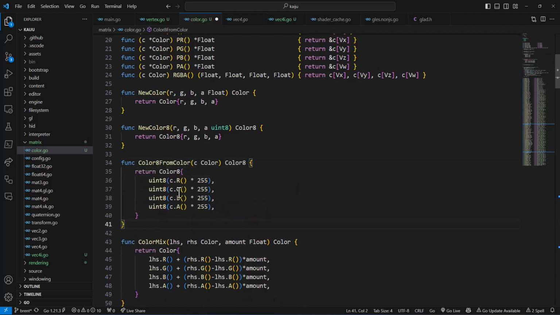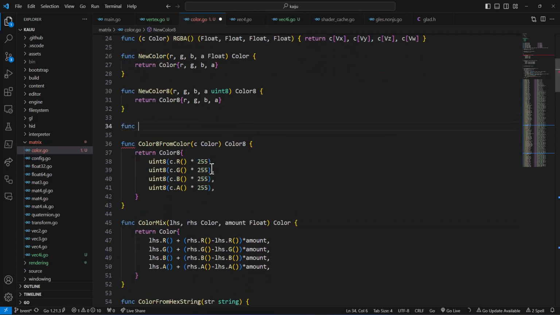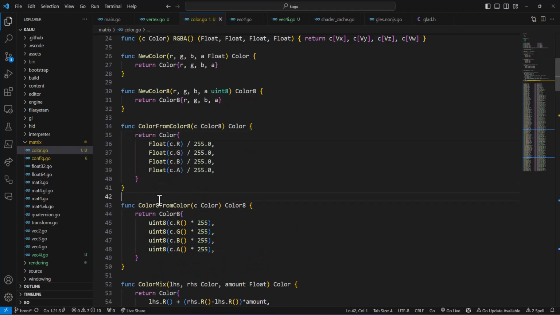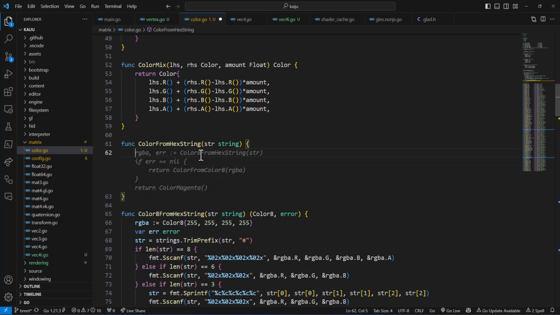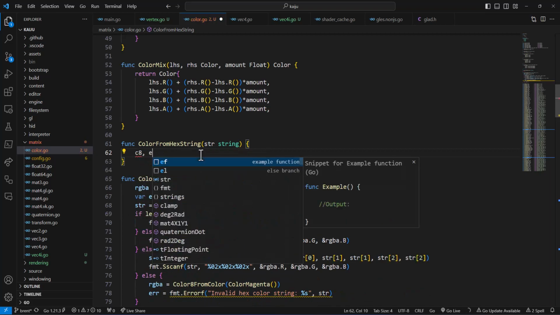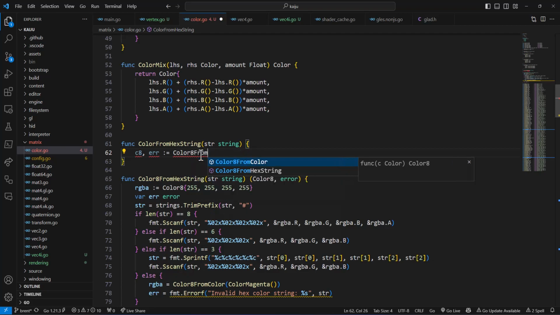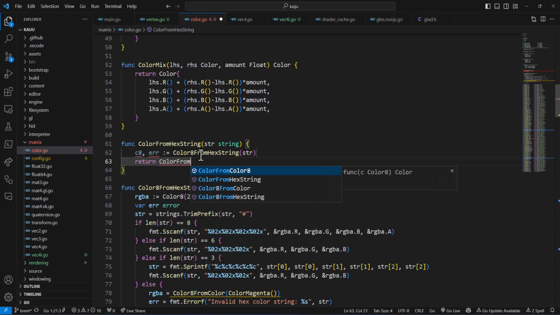And now we want the func color 8 from color. It's pretty straightforward. Just multiply by 255, cast to an int. And then we also want func color from color 8, which also should be pretty straightforward. Okay, so now we can finish up our color from hex string. We can say color 8, error is equal to color 8 from hex string, return color from color 8 and the error.